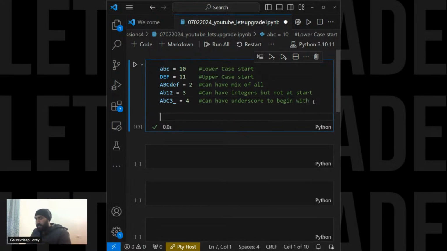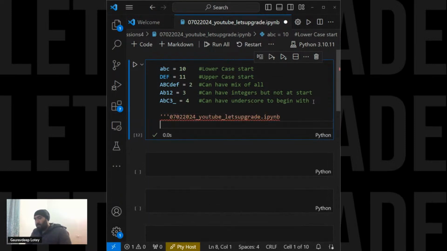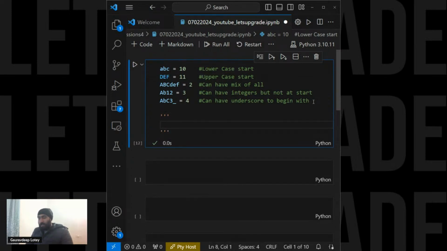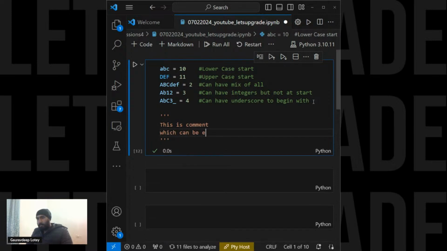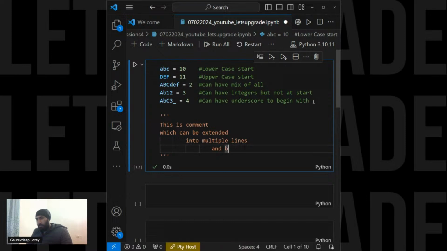In fact, Python can go one step further to provide you a way to write a paragraph as a comment, right? With these three quotes, you can simply write comments in multiple lines. So this is a comment which can be extended into multiple lines and may be written also.